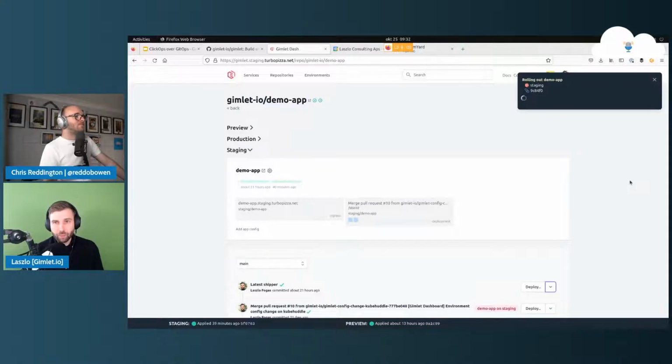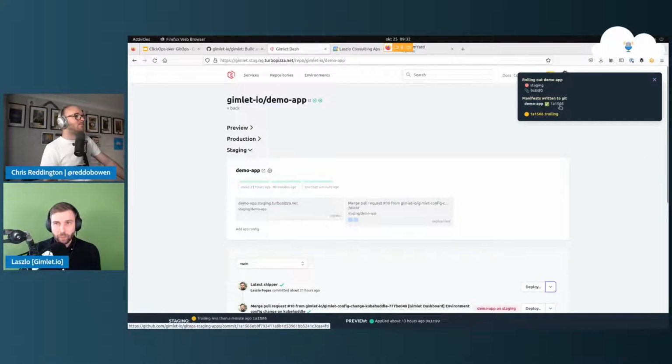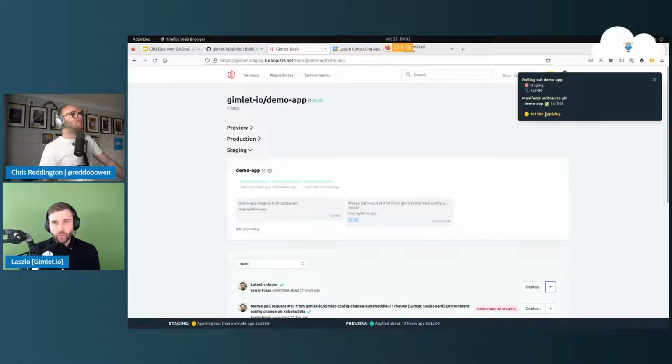This deploy button basically made a Git commit with the manifest changes, and then you can see in real time that Flux is first trailing, so it was not aware of the change yet. Now it is applying, and in like 30 seconds, it actually applied the commit, and you will see that the pods are changing, and the Git commit reference will change, and so on. So I guess this is what it's doing behind the scenes.